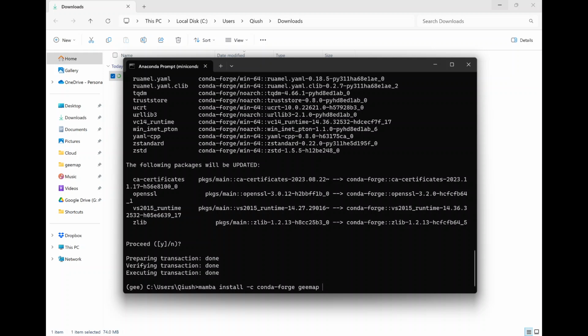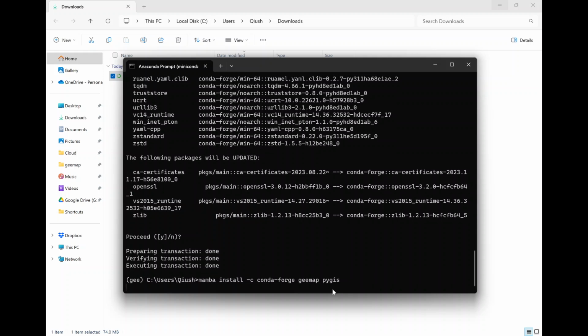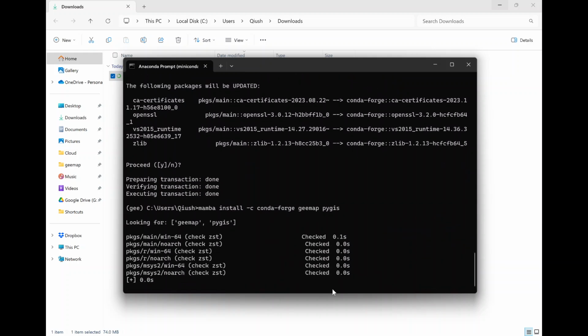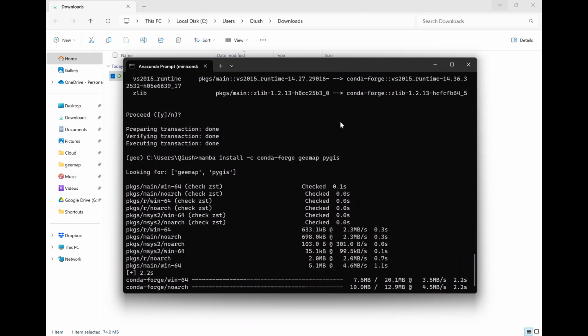By default, geemap only comes with the required dependencies, but you can also type pygis. pygis includes geemap, leafmap, and also the optional dependencies. So I recommend installing this one, or geopandas if you just want to install a specific package. But to enjoy all the full features of geemap, I recommend installing pygis, and then you have everything. In that way, you don't have to add additional packages. You can, but this is just a shortcut to install all the optional dependencies of geemap.